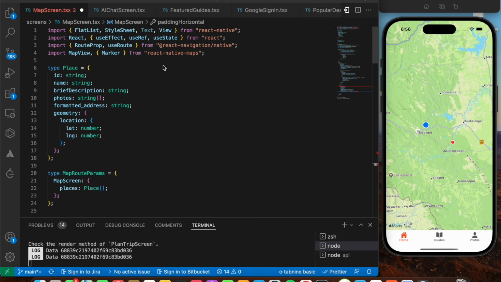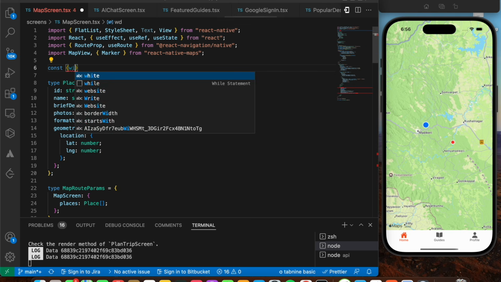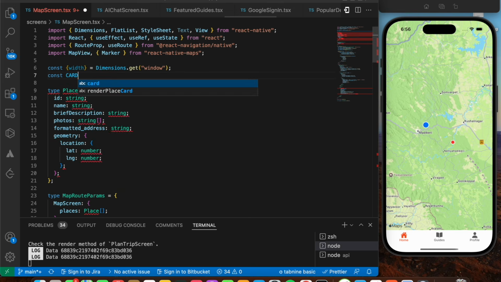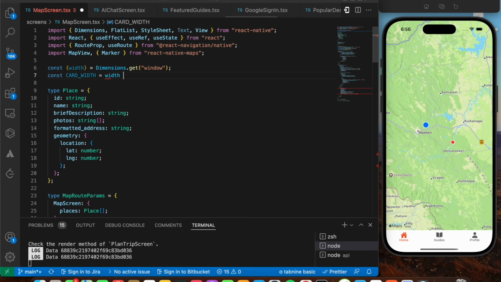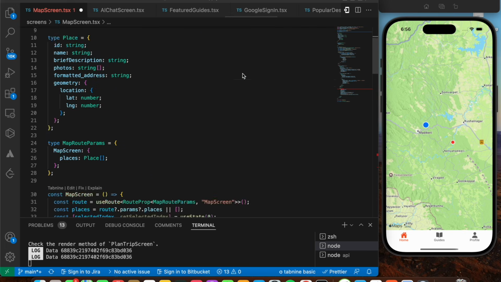Here I'm going to say const width is going to be equal to Dimensions.get of window. Then I'm going to say const cardWidth is going to be equal to width multiplied by 0.8, and const spacing is going to be equal to 12, right?